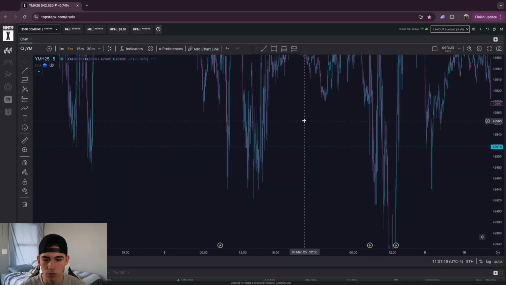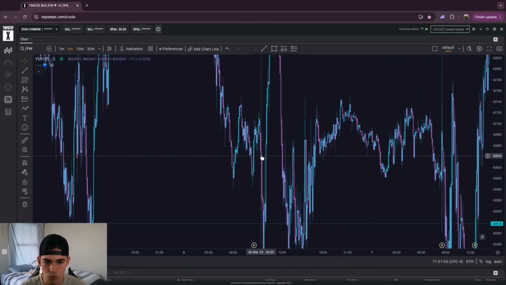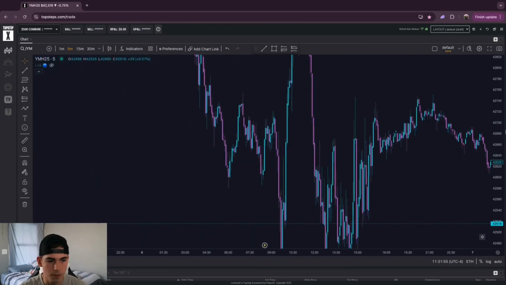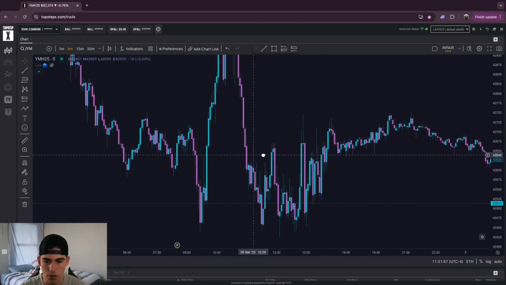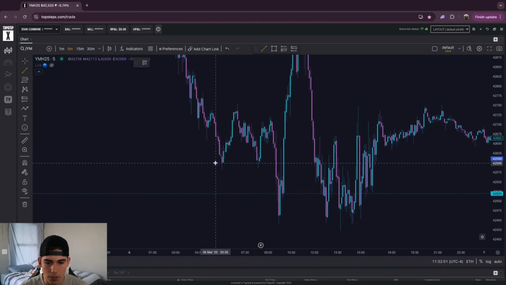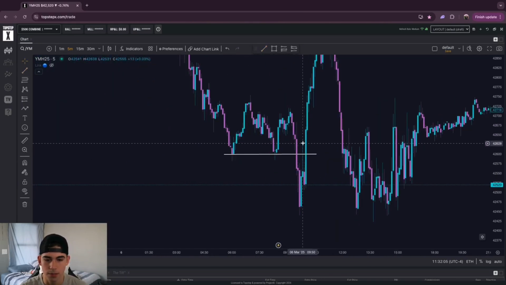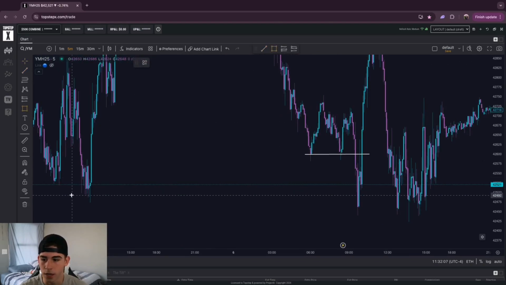Let's go to another one. Yeah, let's go to this right here. So this was March 6th. Okay, we are in a downtrend. We have my zone to be broken right here. This was actually, I took this trade. I remember this. So it was solid. I targeted these lows right here.